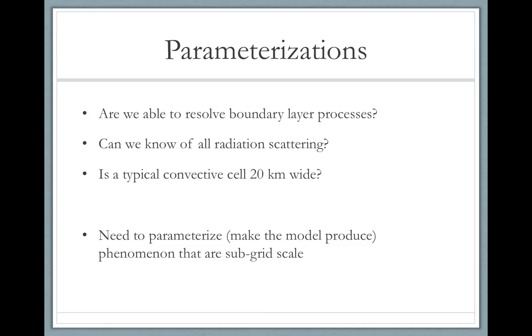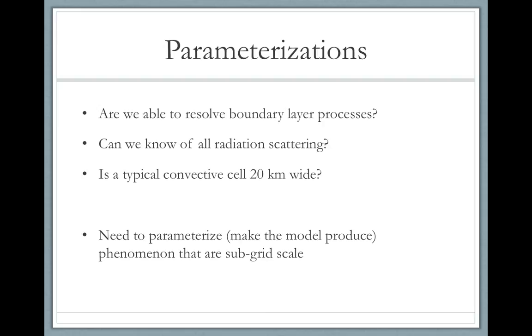All of these things we must still account for and parameterize, meaning we must come up with some equation to represent the process. So for example, boundary layer processes. For example, radiation and the scattering, right? Why is the sky blue? The sky is blue because of scattering of light. Well, what size are the particles that are doing the scattering? They're microns, nanometers in size. We're never going to get to a position within atmospheric science where we can represent all of those processes on the grid scale, because then we would need to know the position of every single molecule in the atmosphere, which is never going to happen.